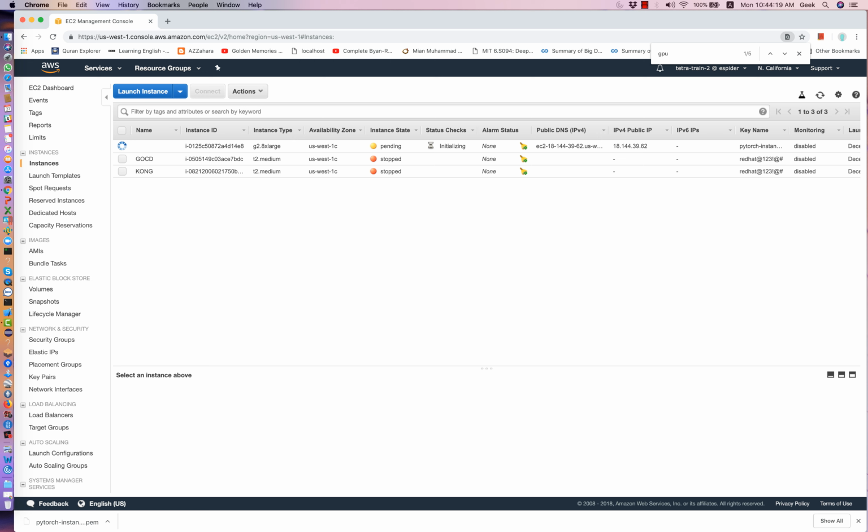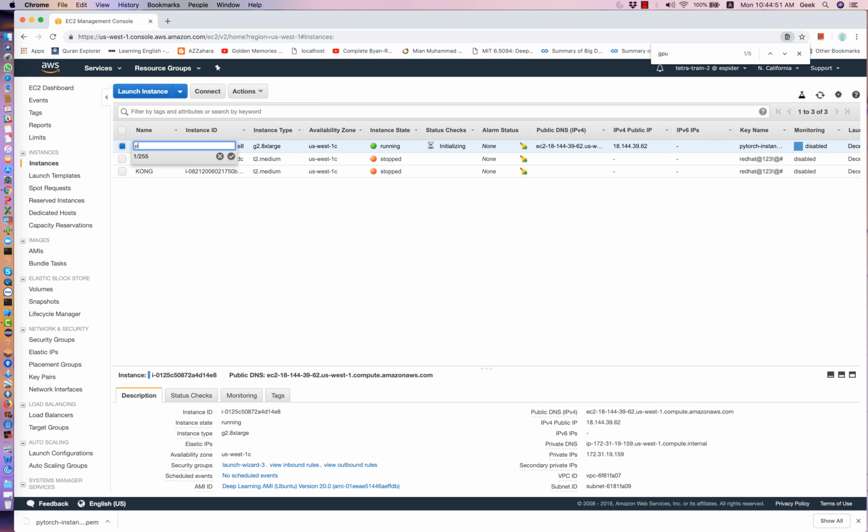It's just loading. So here if we see, PyTorch is here.